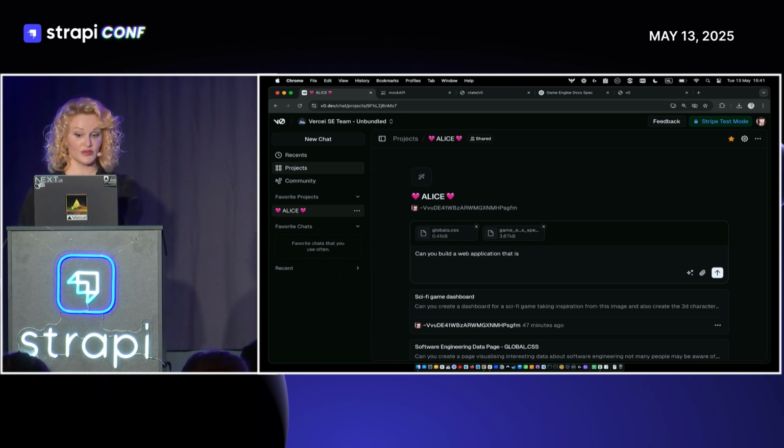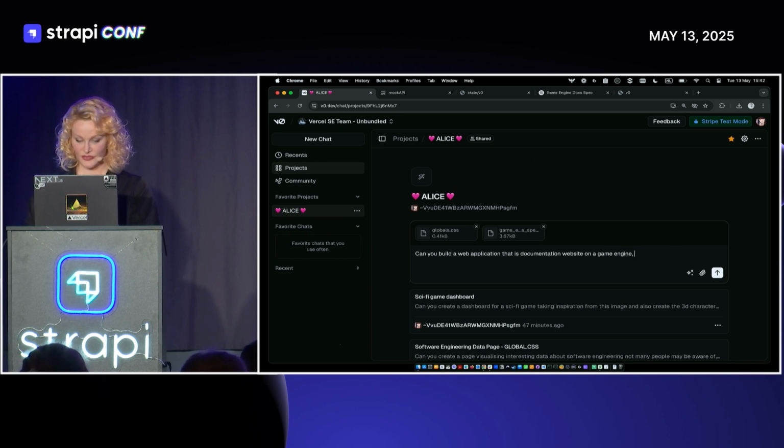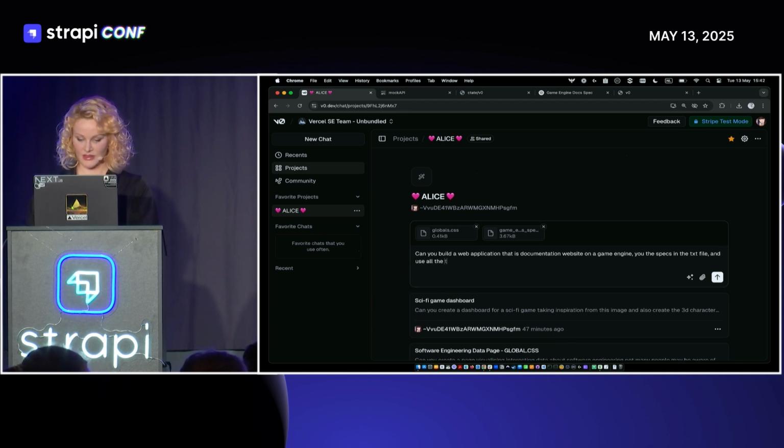And I'm going to show you the TXT file, how it looks, because that's very different from how I'm talking. That is a documentation website on a game engine. You find the specs. So the specs are in the TXT file. And use all the theming from global.css.